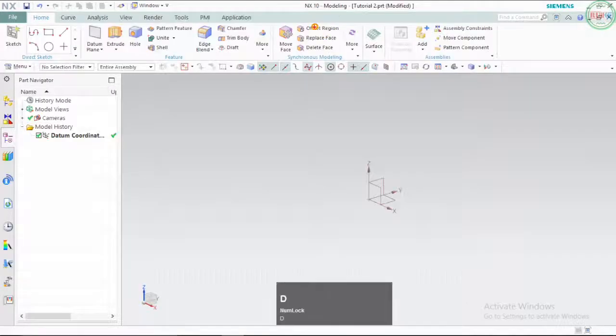Here also, as I said before, the name of the NX model, here the kind of application you are in, like you are in modeling, so here it's written modeling. Then tutorial 2, we give the name of this tutorial, so it's shown here, nothing else. And what these all mean, we will go through in our next tutorial.